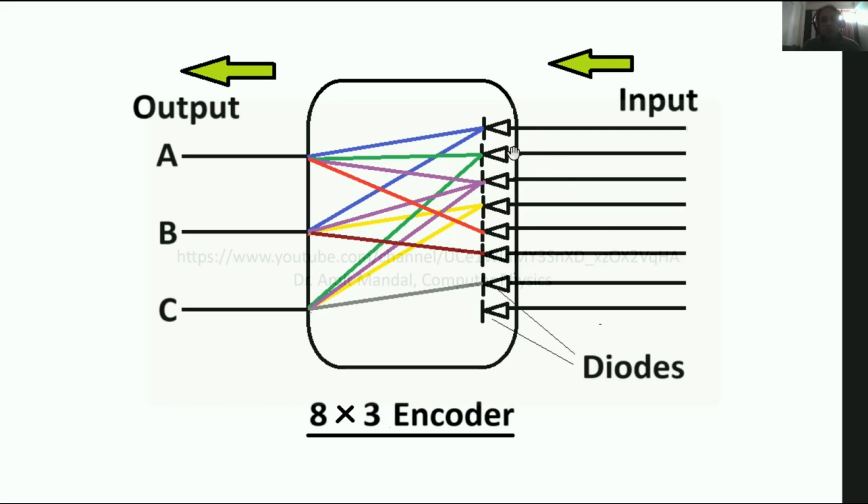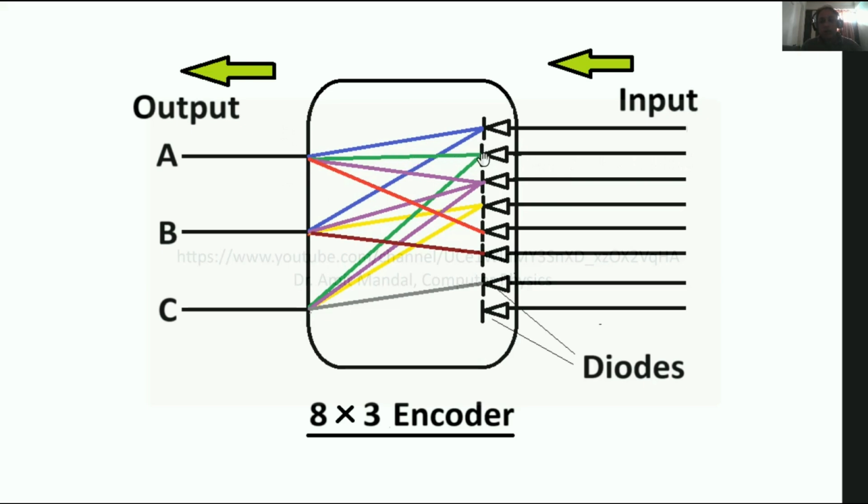So if you take this first diode, the output of this first diode is connected to A and B by these blue connections. C is not connected. So in case 1 comes to this diode, then 1 will be the output of this diode, and that 1 will go to A as well as B. So what will the output be? A becomes 1, B becomes 1, but C is not connected to this output. So 1 1 0.